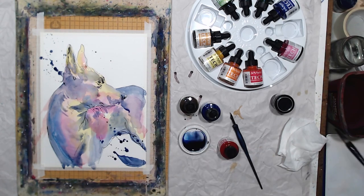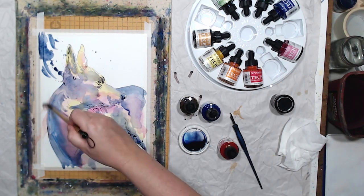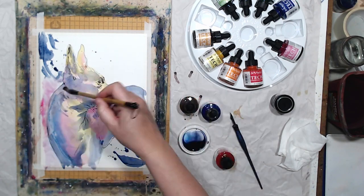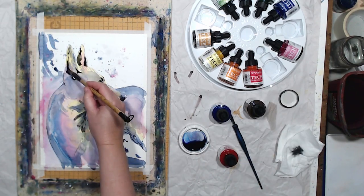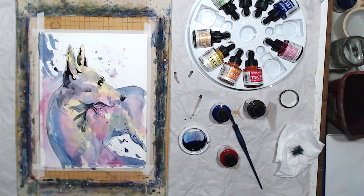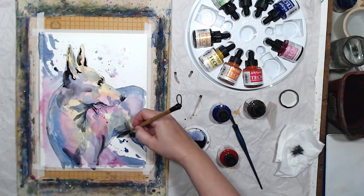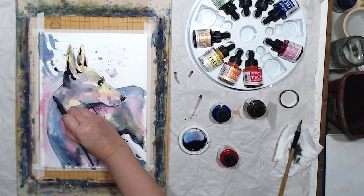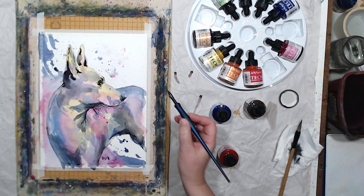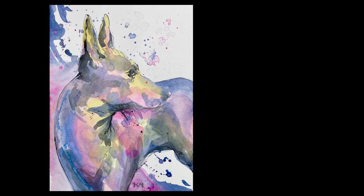Overall, after this quick couple of experiments, I would say these technical inks are definitely a material for someone who loves line and wash sketching, and a lot of beautiful artwork can be done with this versatile material. The finishing touches on the dog were applied with that mixture of antelope and indigo using a brush, just to add the darkest darks — everything was a little too delicate. I like a lot of contrast and a wide tonal range, so I added darkest darks and a few more details with that neutral tone.